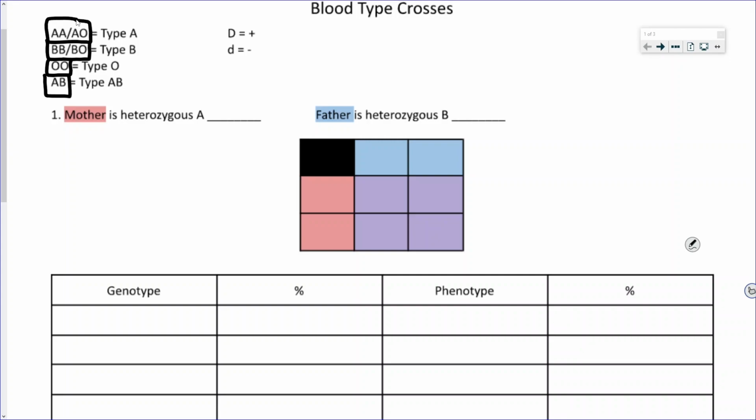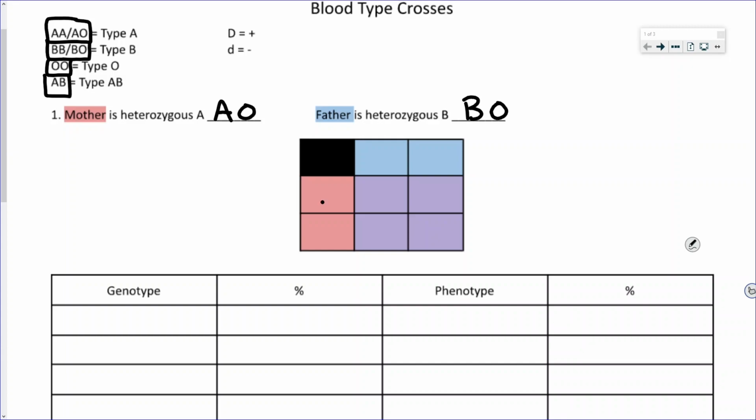So this is an example of multiple alleles where we have more than two. We have A, B, and O, where A and B are both dominant over O, and A and B are codominant. So in this problem here, this first one, I've been told that the mother is heterozygous for type A. Heterozygous means different. That means that the mom must be AO and not AA. If it was homozygous for A, then she'd be AA. The father is heterozygous for B, so same logic there, so dad has to be BO.